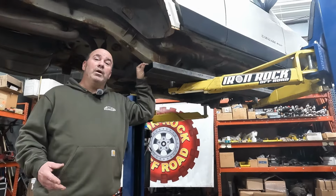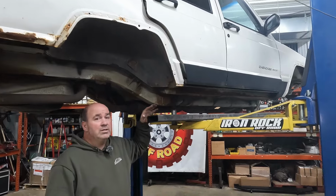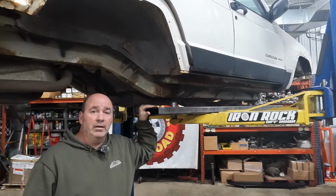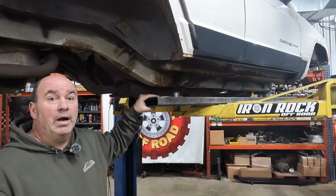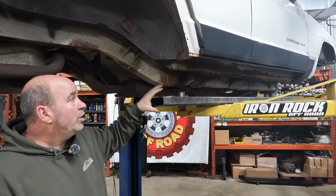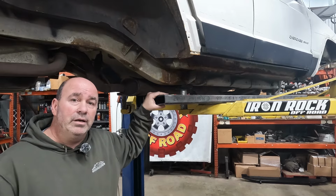Hi guys, we're back working on our white XJ project, and we're going to deal with our rockers. We had some rust in there, and we wanted to do something to try and make it a little stronger. So we were looking at doing the standard 2x6 box rocker that everybody does. But we looked at it and we said, you know, I think we can do better. So let's take a look at what we did.